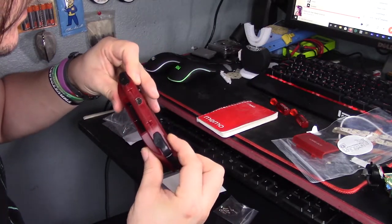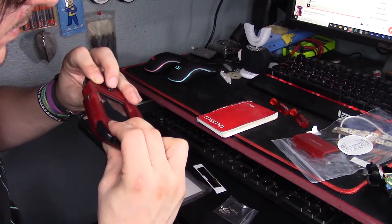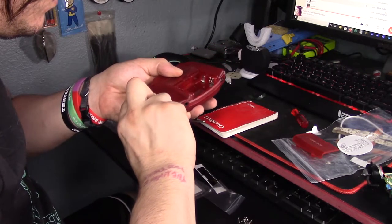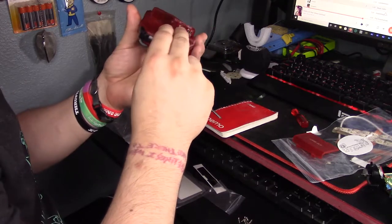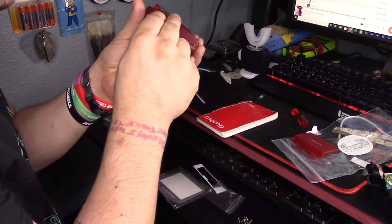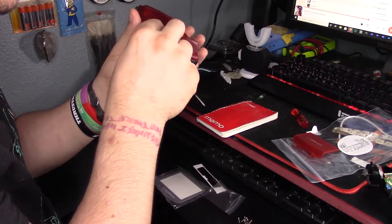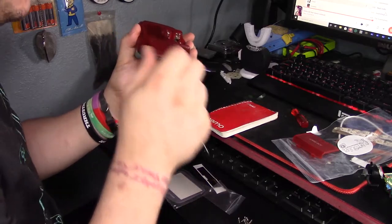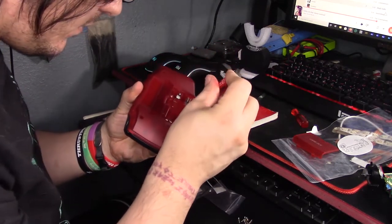Yeah, if you're wondering what I'm doing, constantly squeezing it, I'm making sure that everything lines up right and will actually close without pinching things. You'd be surprised how often you have to make sure you do that. No matter how gung-ho you think you're gonna go, you gotta make sure that you're not gonna pinch a wire. Cause my God, if that happens, you're not gonna have a good Tuesday.